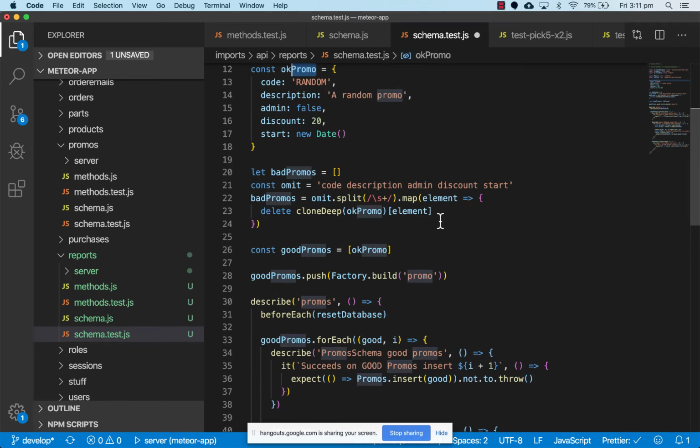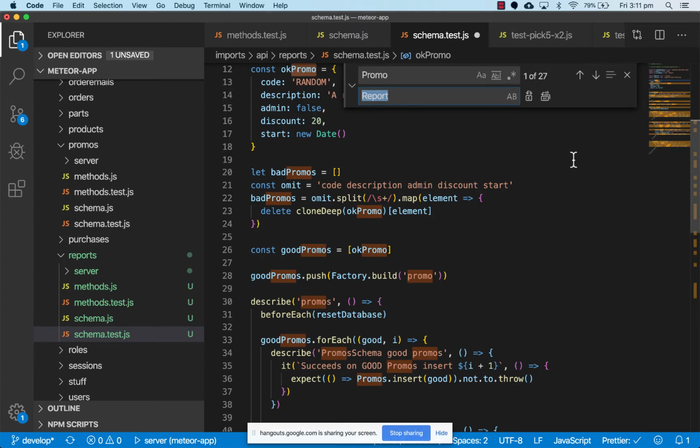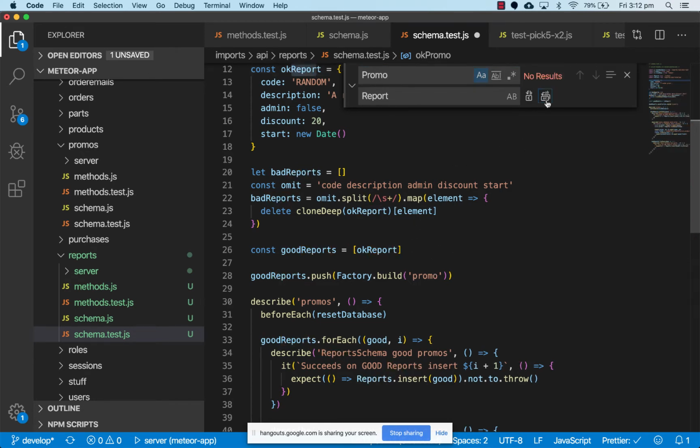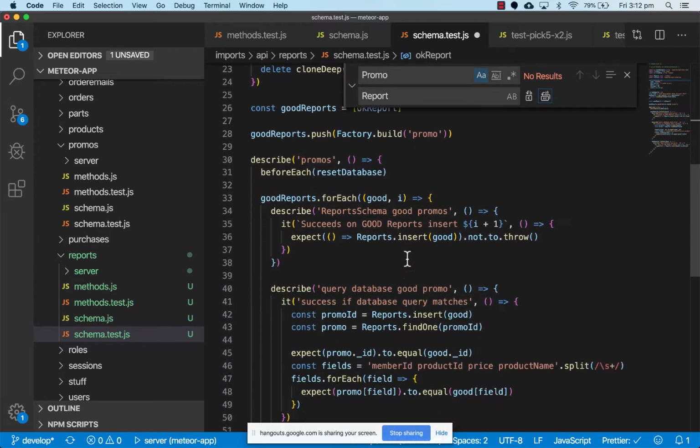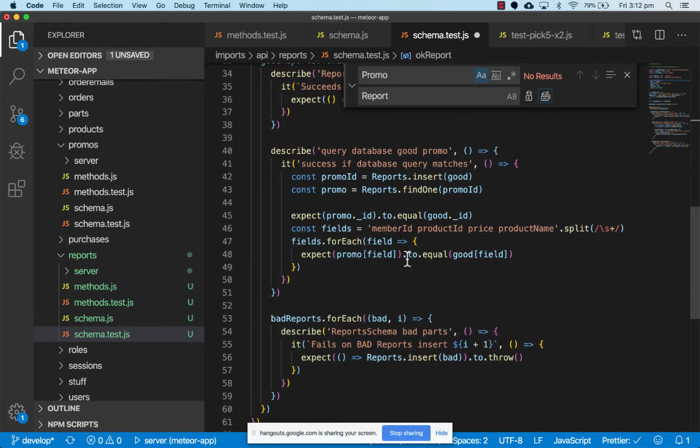I'm going to do a replace, and this little thing here allows you to make it case sensitive.